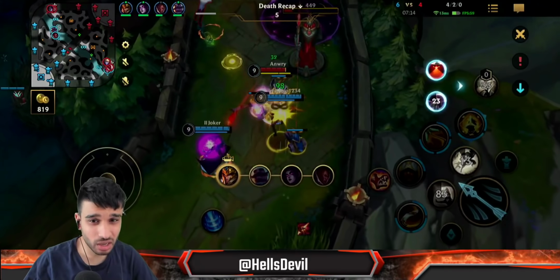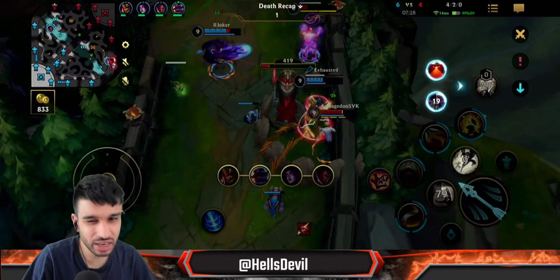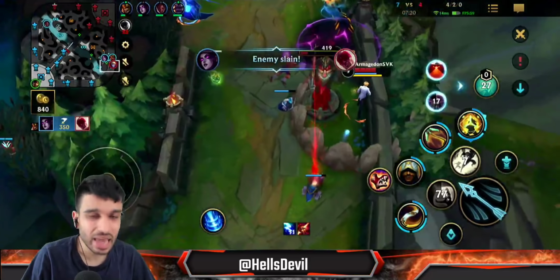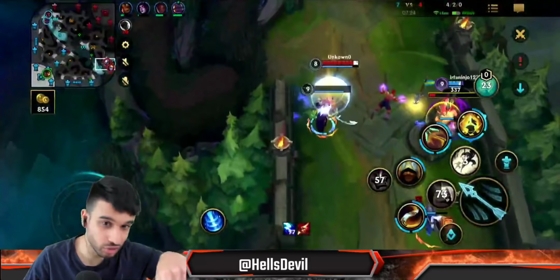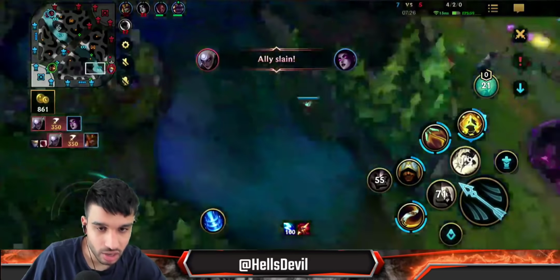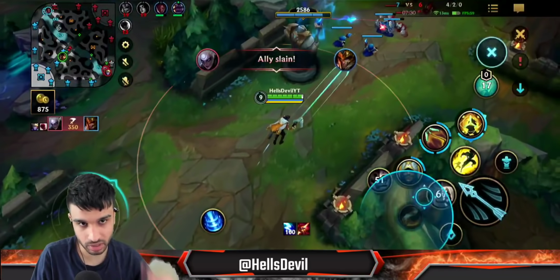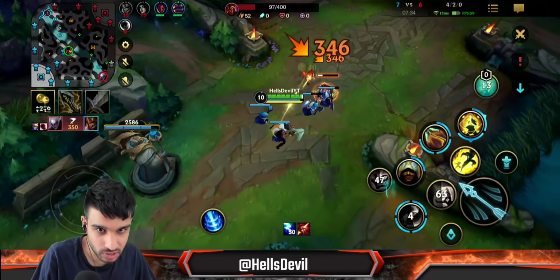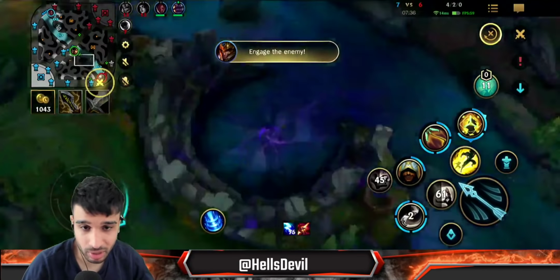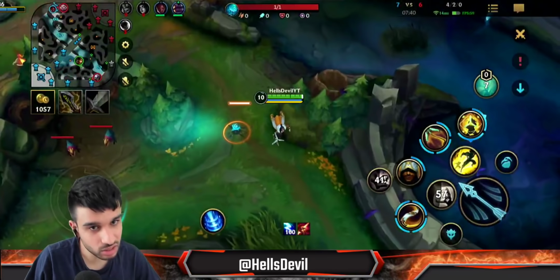But what I was talking about, while you're in practice mode practicing Akshan, really, really practice the third ability. And what I mean with that, place down some dummies and try to maneuver yourself through the dummies. Because the way that the third ability works, if you hit an enemy champion, it stops. It stops your third ability, it stops your dash, and it stops the damage. Your third ability deals a massive amount of damage, so of course you don't want it to get stopped in a team fight. So practice maneuvering it.